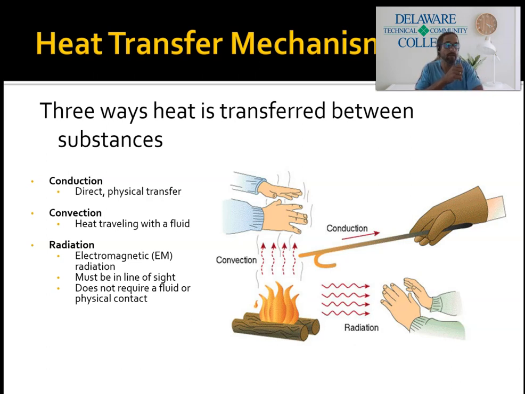I could do the same thing at a table or like a cold window. Put your hand against a cold window, and now the thermal energy is going directly from my hand to the window because it's going from the hotter hand to the colder window. Here it's going from the hotter pen to the colder hand. So heat always travels from higher to lower temperature. So that direct physical contact, that's conduction. It's molecules actually bumping up against each other and giving one or the other kinetic energy.